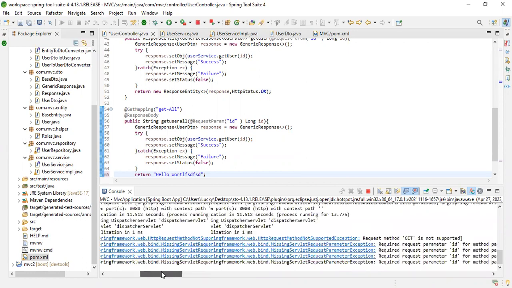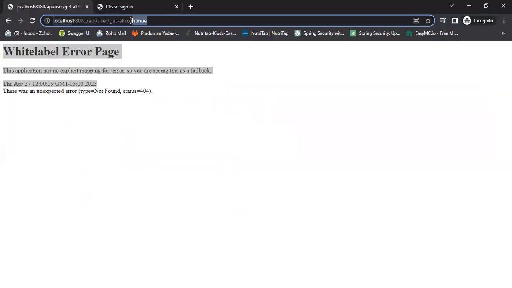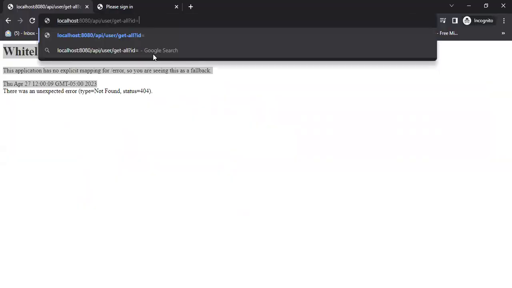The ID parameter is correct, right? You have to give the ID also as a parameter. So get all, ID equals 1.